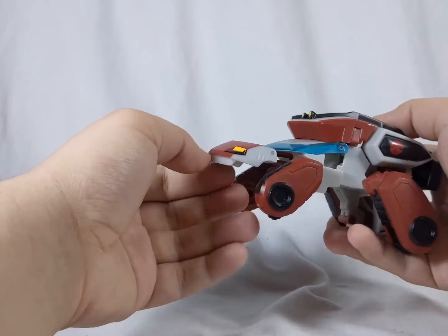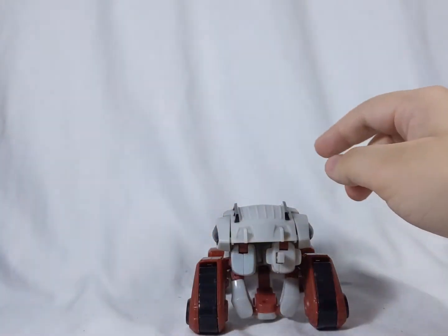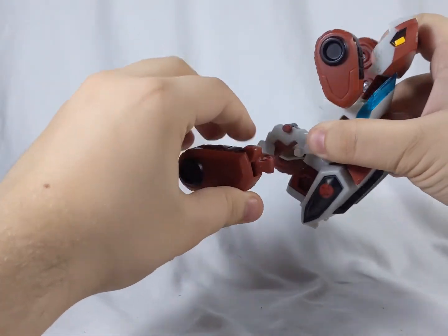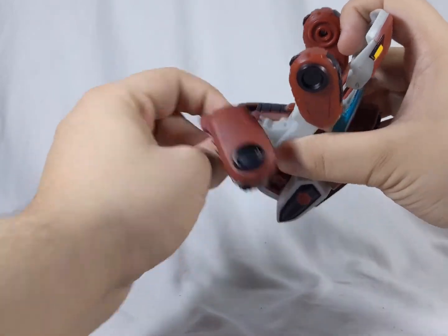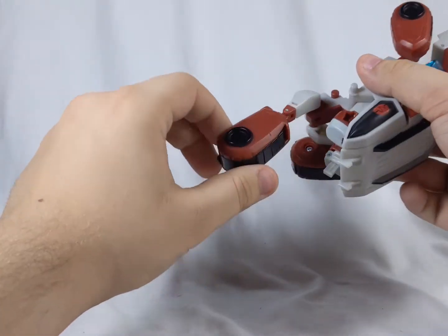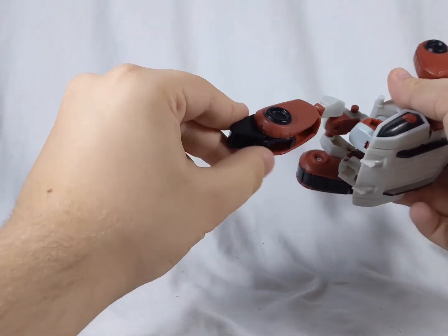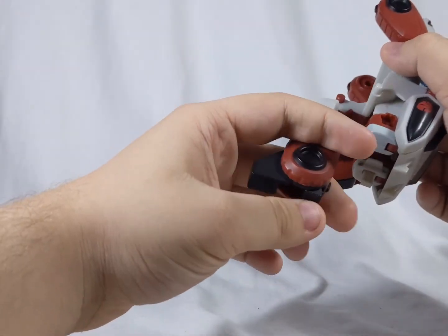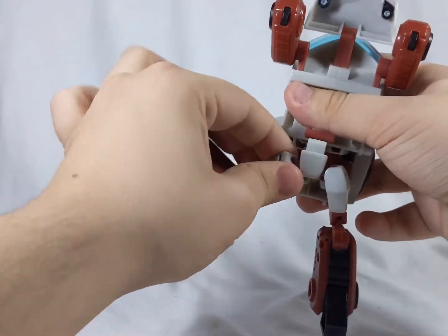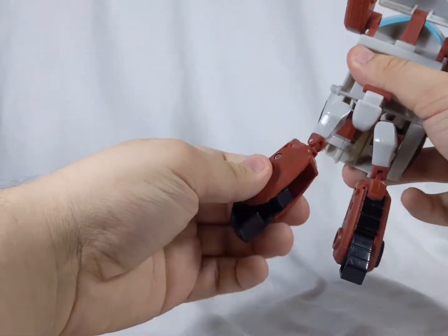So I guess we are ready for that transformation. It's pretty simple and pretty interesting. You want to pull the hood forward — I kind of did this out of order. Now you want to take these pieces off, put them off to the side, and then you want to disconnect his leg here. You're going to pop it off, and then twist all of this around, straighten this out, and rotate it. You can see the back of the tread becomes this foot, which I think is pretty creative, even though they did this a couple times in Animated because half the characters had treads for no reason. Pretty effective. The second leg is very similar — it's just flipped around.